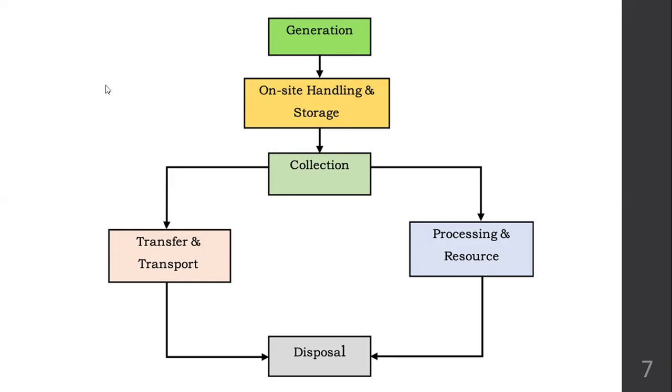So the first step here, the green box you see, is generation of waste. When you do any procedure where the healthcare system comes in contact with the patient or a receiver of a treatment, okay, you are in contact with the patient's body. So during this contact, it could be some diagnostic procedure, could be a treatment procedure, anything. It could be immunization as well. So when the healthcare system comes in contact with the patient while using equipment or articles, waste will be generated. Okay, so that is generation of waste.